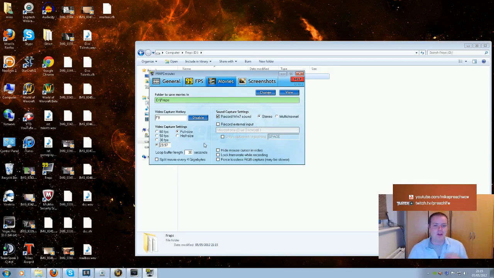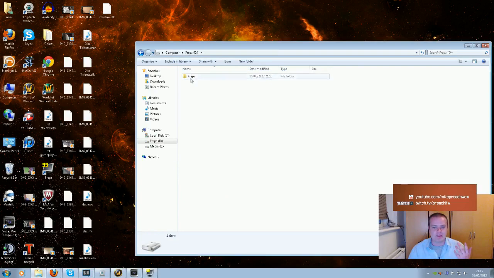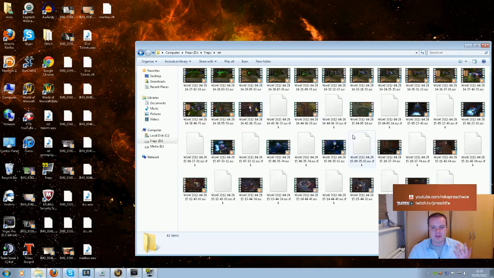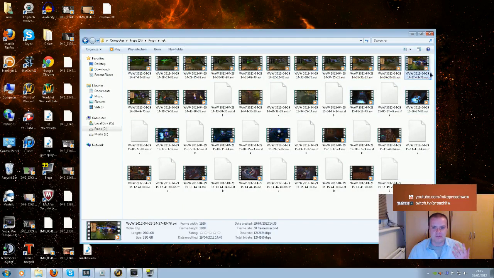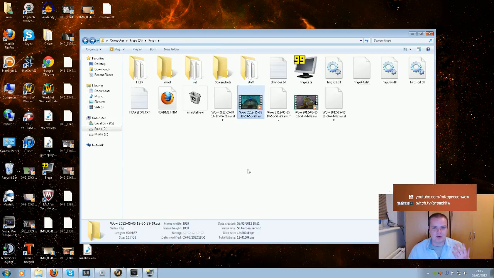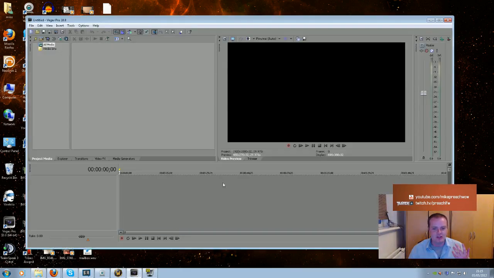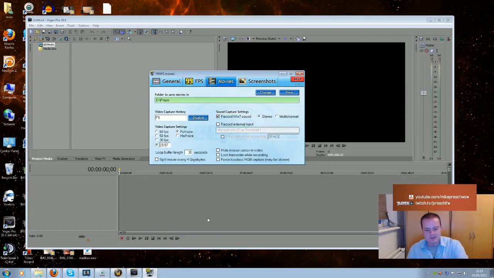The new version of Fraps, if you don't own it already, you can split the movie into different clips. I'll see if I can give you an example of this. If I go into the rep video, you see this is how Fraps usually records. When you open the rep video, you can see it splits it all up into various little clips, usually 4 gig clips. The new version of Fraps, which is Fraps 3, actually just records into 1 clip. Personally, it's down to your choice. Sometimes it's much easier to split the clip so you can cut out various bits of trash and stuff like that. It makes it a little bit easier. Other than that, it's no big deal.